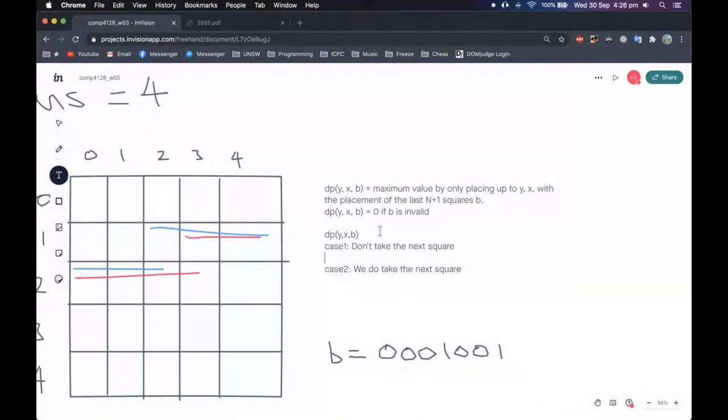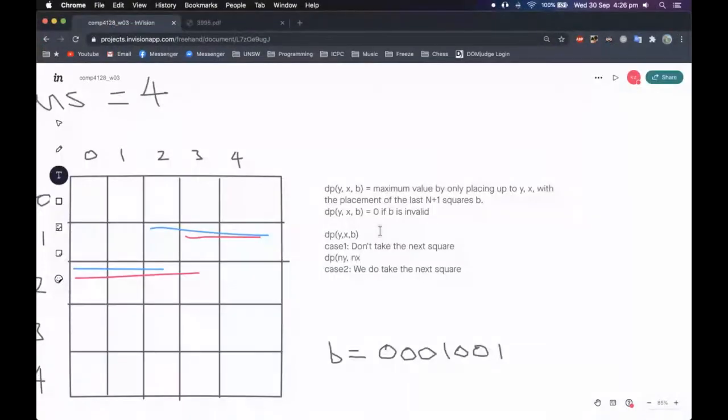Okay, great. So case one is going to be easy. Just like before, when we don't take the next square, then dp of ny and nx, where I'll take ny and nx to represent the square that comes after y and x, and then b bit shifted by 1, equals dp of y x b.